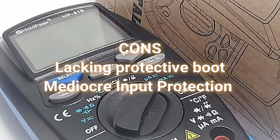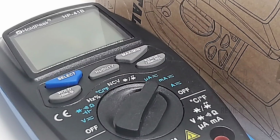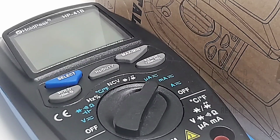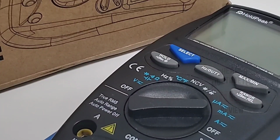Stellar performance. Boy, this thing really rocked and rolled. And look at those ranges. I mean, pretty well does everything you can ask for in a cheapo meter. Don't even get me started on the accuracy. Wow, this thing really kicked the llama's butt. I mean, this was an accurate multimeter, period. All in all, a great instrument. And at this price, around 20-25 bucks, you can't go wrong.